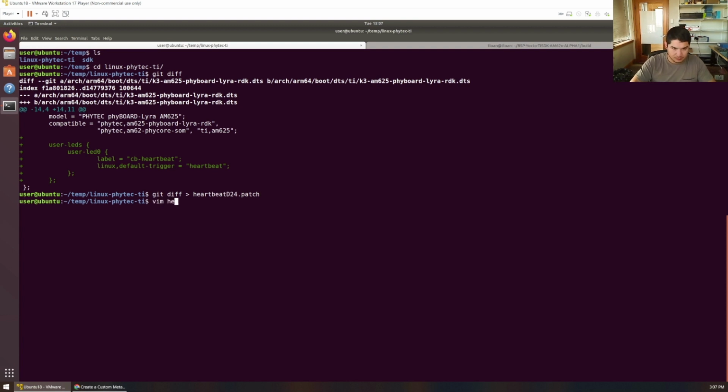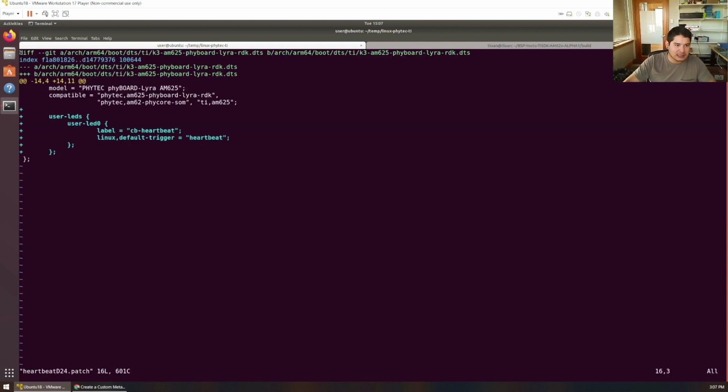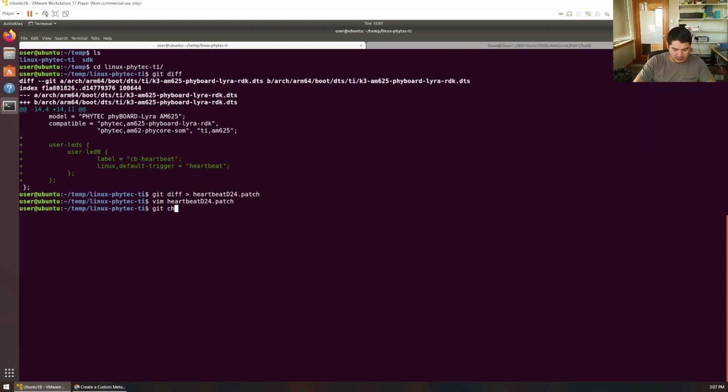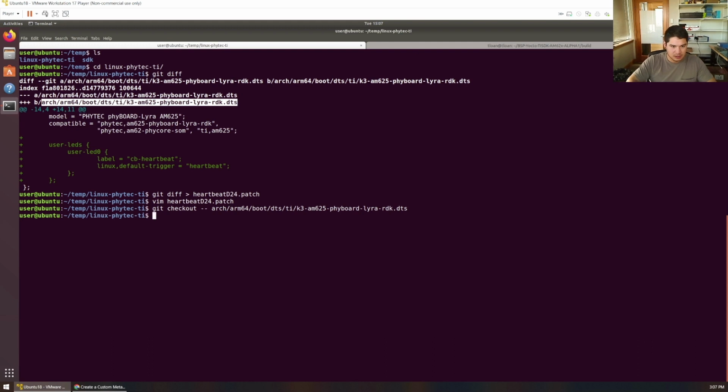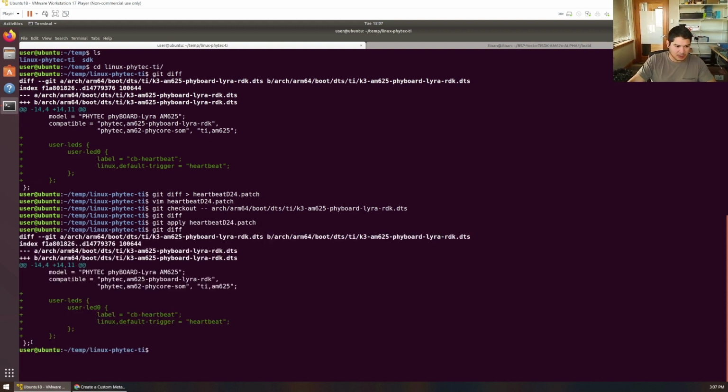And now we can see that our git diff output is left directly in here. So actually, what's cool is if I remove these changes, check this out. So now I shouldn't have any changes. I basically got rid of this. I can apply this patch manually like so, and now my changes are present again. So that's one really convenient thing about these patch files, and the Yocto project will enable us to incorporate them into a meta layer very easily.